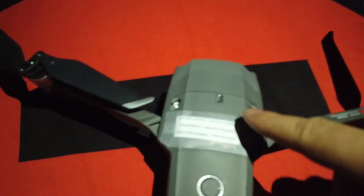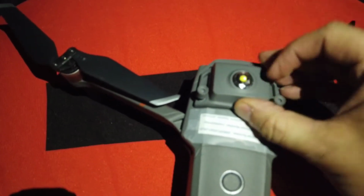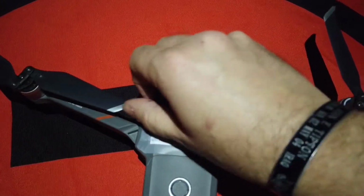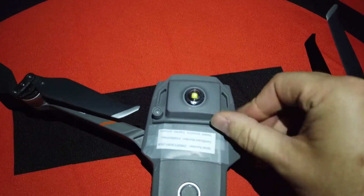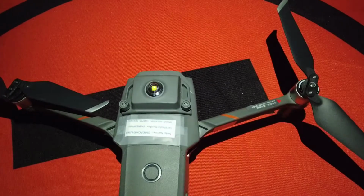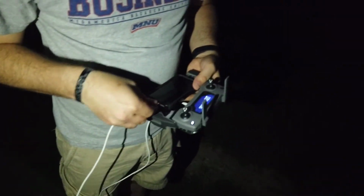So what you do is put it on the USB here, and you'll clamp it down, because strobes are for night flying. Remember, you've got to be able to see within a couple statute miles. Other aircraft have got to see your drone, so that's part of your daylight waiver. In this case, it's easy because I'm going to put the strobe on. Then we'll see the little record button.